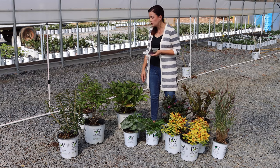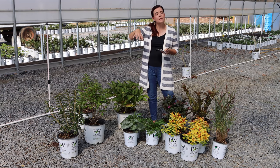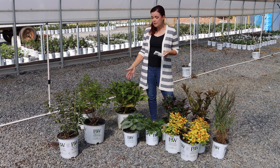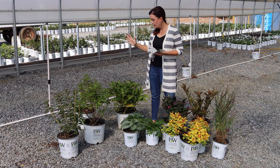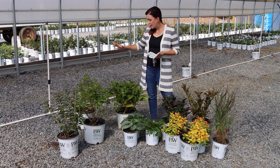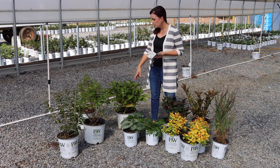But according to the pictures, she is a stunner. So this would be a fantastic one, that she is petite, that you could put in the front of your landscape. Again, if you can put a couple of them together in that same area, it makes a massive impact. And not only is she going to be one of the best performing reblooming hydrangeas, going into fall, she's going to have lots of color. So you're going to have just a long period of time with blooms and interest on this hydrangea. So super excited about this.